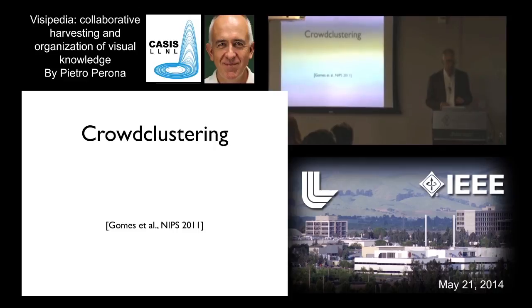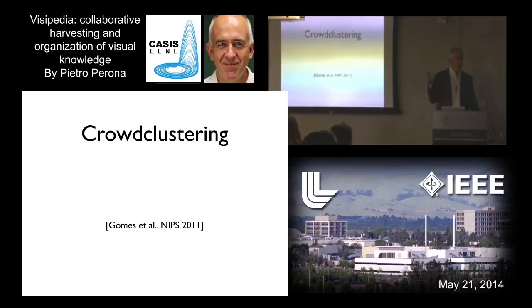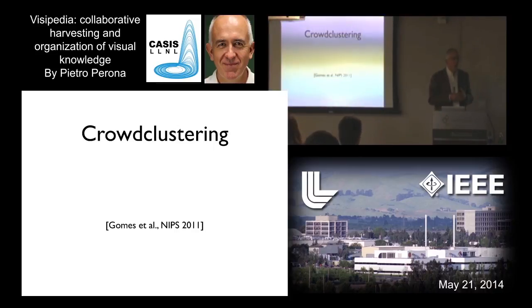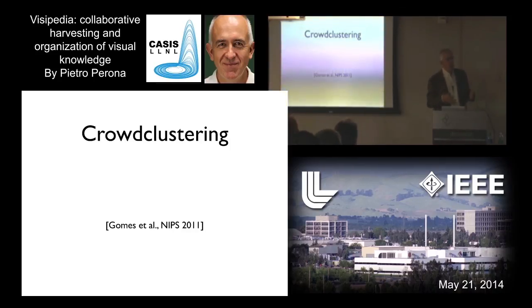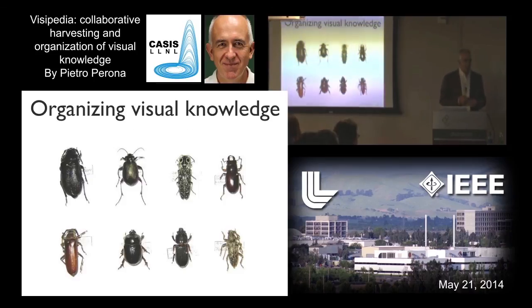A slightly different application is what we call cloud clustering. Suppose that you're a scientist and you've never seen the patterns you're going to encounter, so you've built a new instrument and you're downloading new pictures. You are, for example, someone who goes out to the Amazon and photographs all the coleoptera you can find. You go with your grad students, you have 10 people for 3 months. You come home with 100,000 pictures that may look like this. What do you do? Well, you would like to cluster them and see what taxonomy might there be and count species and get a first rough estimate of what you might find.